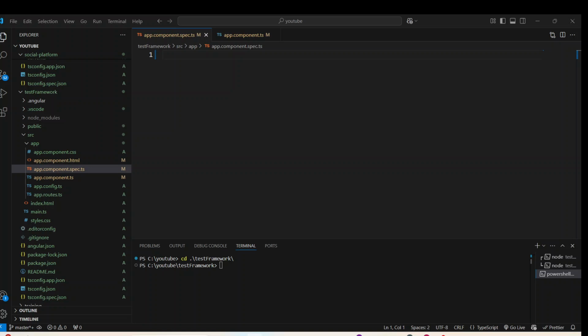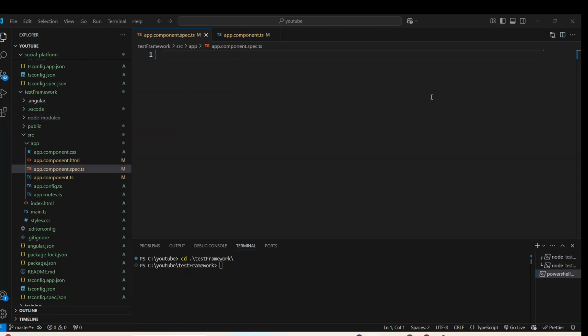So let's start with one of our first unit tests. Let's create this one, where we are going to define a test case in the specification file, the test ts file. Here we are going to write our first test unit. For that, I created a new test framework setup so that we can get the proper result for whatever we are going to test. So let's start with this now.